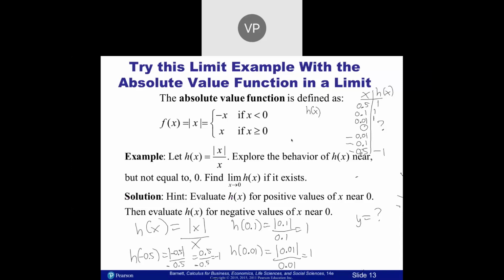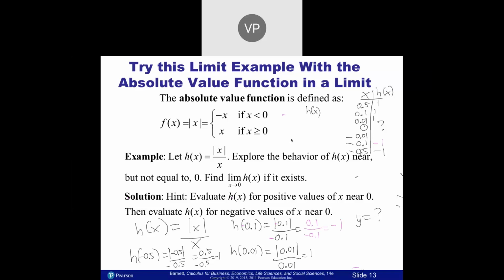It's going to be pretty much the same thing over here. Let me see if I can just kind of shorten this work up for you. If this is a negative, that's going to be a negative, that's going to be a negative. And like before, the top is going to come out to be positive 0.1 because the absolute value eats up that negative, but the bottom, it stays there.